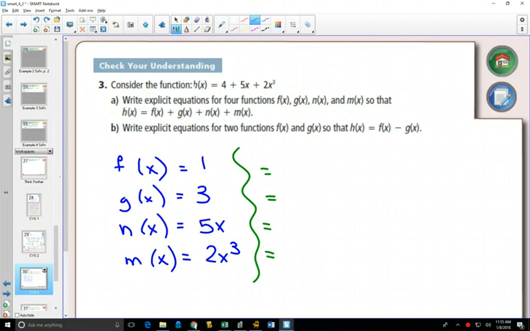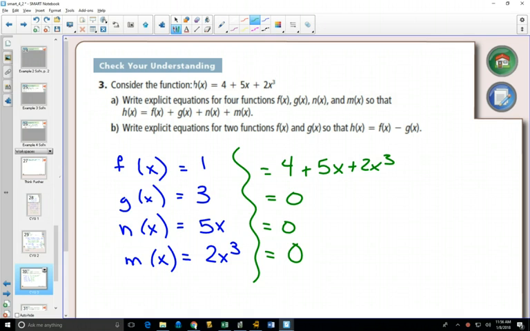Now, one of the reasons that these don't come up on the final exam is you can make some really silly equations. For example, if I made f of x exactly what h of x was, what does that make the rest of these? I mean, there's still more than one option, but what could I make the rest of them? 0. You could do 1 and minus 1 and 0 or something like that. But it kind of defeats the purpose if you just make one of them exactly the same. So these questions don't often come up on the final exam.